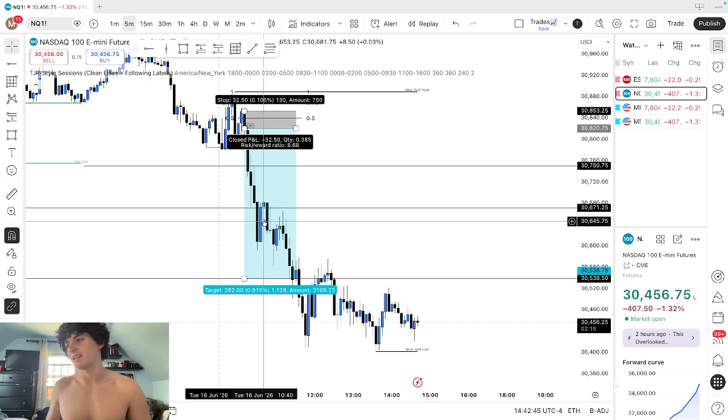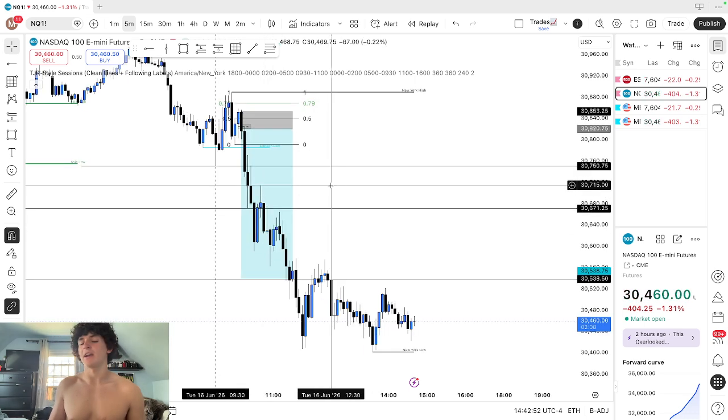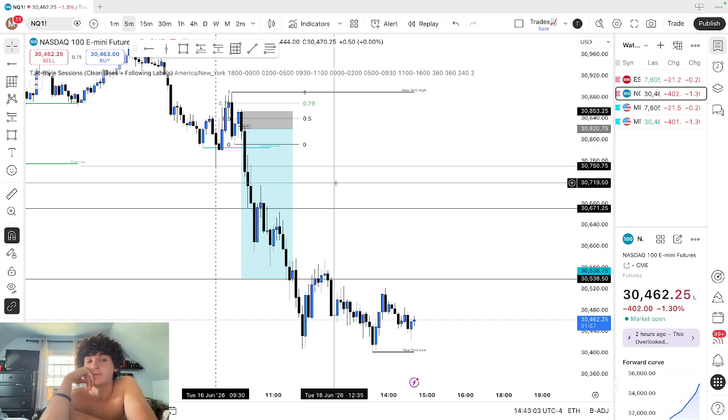And I got out of the test at 10:40. So right around here. Right around this 5-minute retracement. And I just want to talk about my psychology a little bit for today, just because I missed this move, and it could have been like the account passing trade.